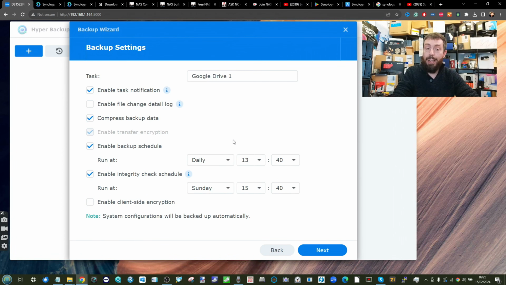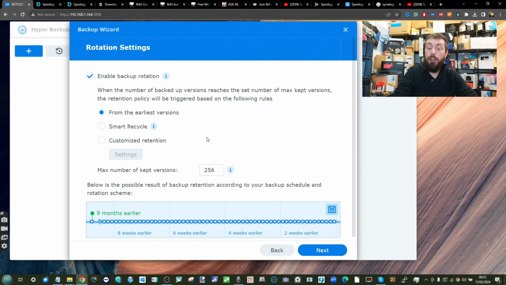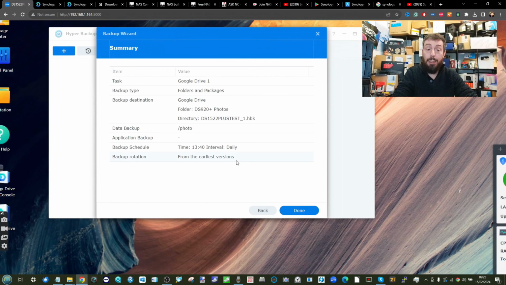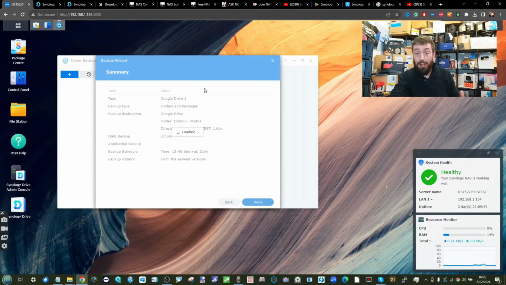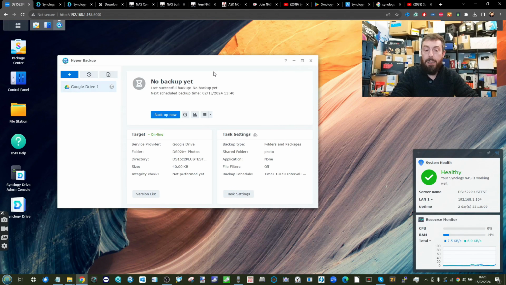Do you want to, and we'll see that in just a moment, run certain filters? Do you want to run that rotation system as well, as mentioned earlier on? And once that's done, you'll be able to create that backup from the NAS onto the cloud service there. And again, it will be dependent on your internet connection, and I would recommend running a synchronization like a backup like this one at 1 a.m. when everyone's asleep, as it will saturate your internet bandwidth, and depending on your network setup, it may also oversaturate your network as well. So just be aware of that.